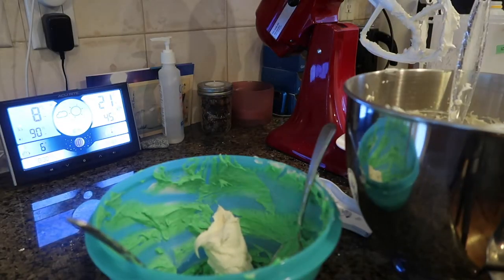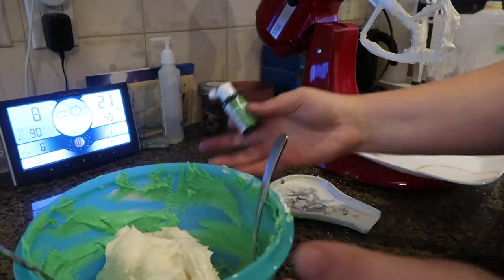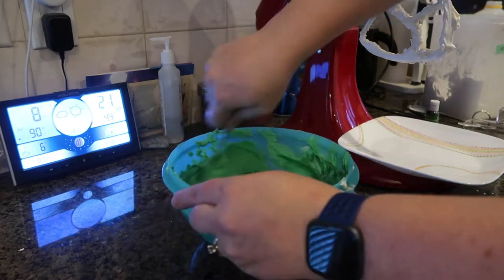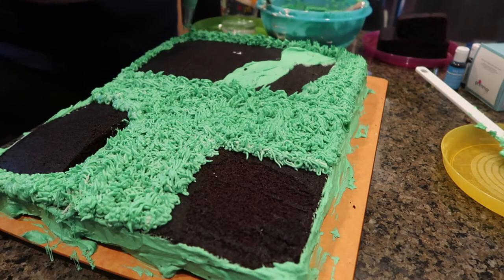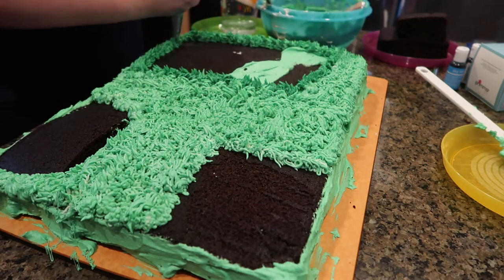So I made a single batch of the icing to make it some more green. Now, as you'll see when you look at me pipe the rest of the cake, I didn't make the exact same shades. There's one patch of grass on my cake that is a bit different shade, but you know what? Not all grass is always the exact same color, right? And it's for a cake. So it's still green, just looks a little different.